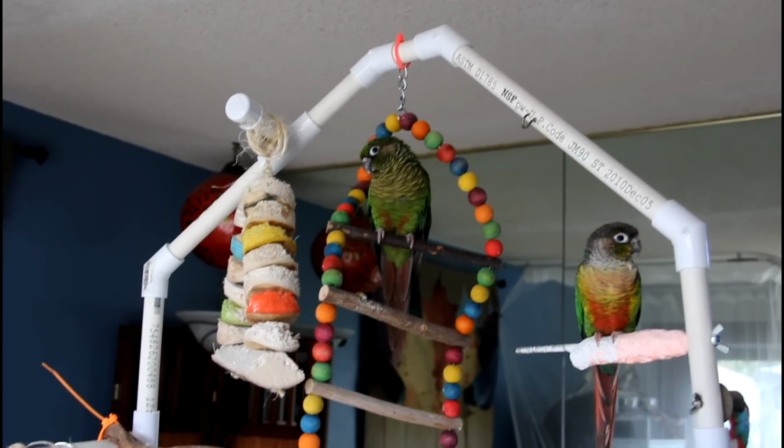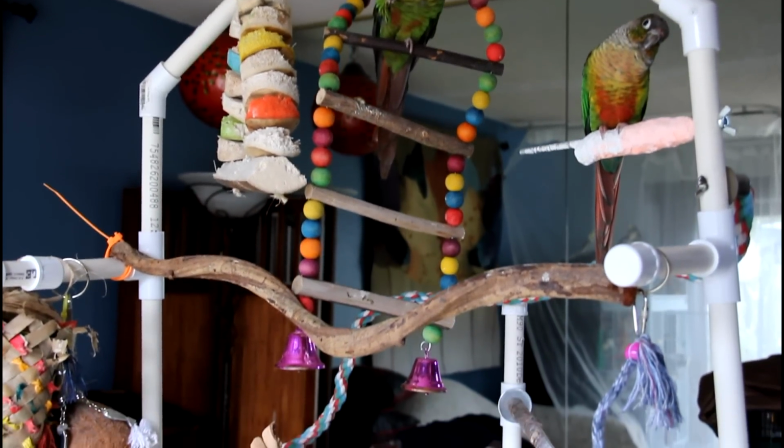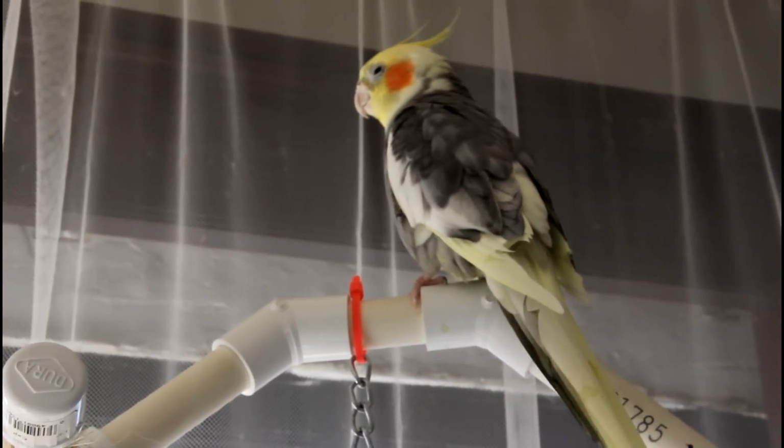I drew up a design for a play gym. My husband helped me out, and I've had this gym for a few years. My birds love it. They hang out on it. I even brought this play gym to my parents' house, and even the cockatiels that they have love it.